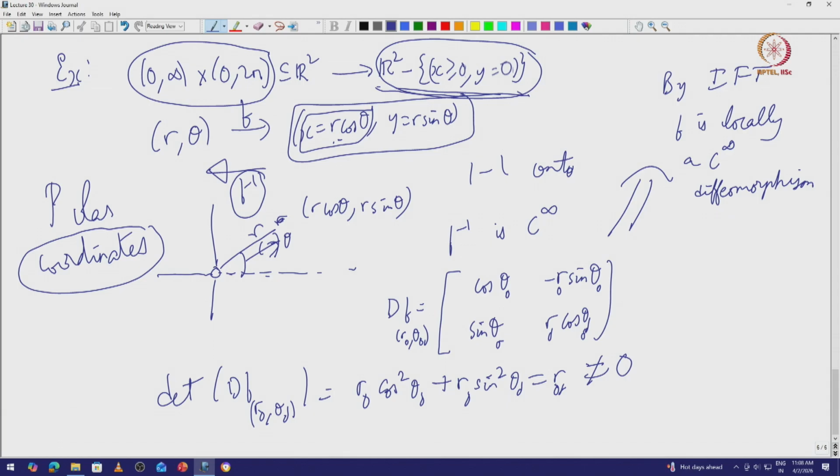We will answer this question more precisely later on when we define manifolds, but the point is, as we will see later on, a coordinate change is simply a diffeomorphism. If you take x and y and you change it by a diffeomorphism, you get a new system of coordinates. That is what coordinates are.